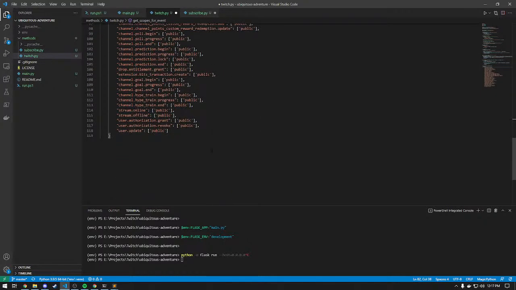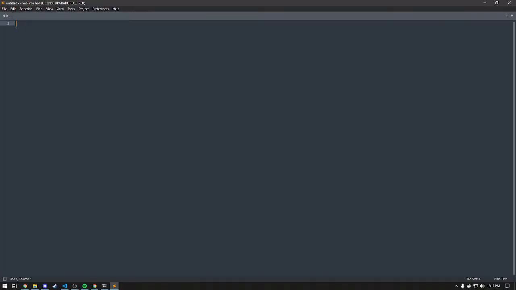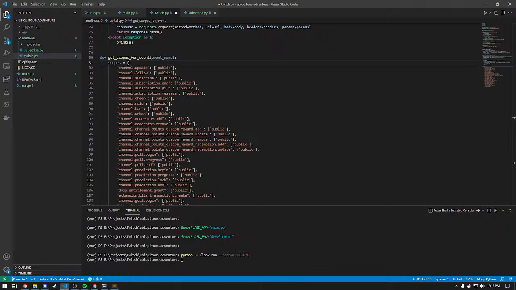All of them are defined. Right now, it is saying that all of them are public. However, not necessarily the case, right? We know that, and we know it might require multiple scopes, which is why we make this a list. Okay. So now I can go in, I can close this, close Sublime Text.